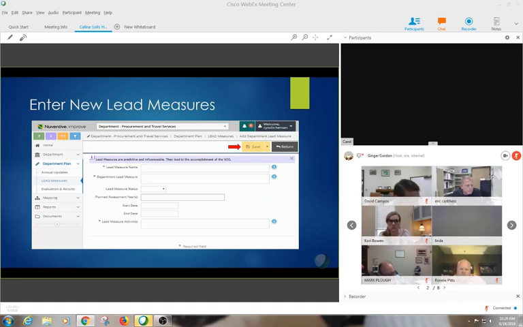And then your lead measure status would be next, and then the planned assessment year or years, the start date, the end date, the lead measure activities, and list any specific process steps that are frequent, that are measurable, that are controllable, and that all your team is working on. Enter the information and be sure, as Selena has stressed, always click your Save button.